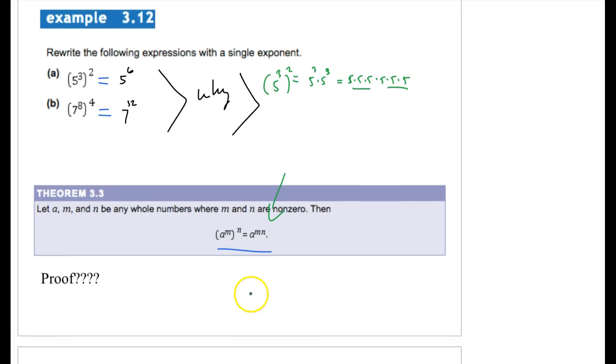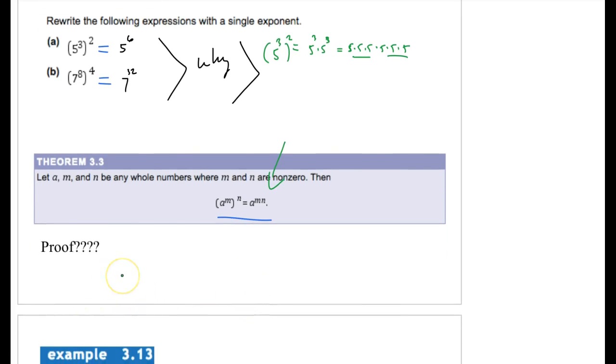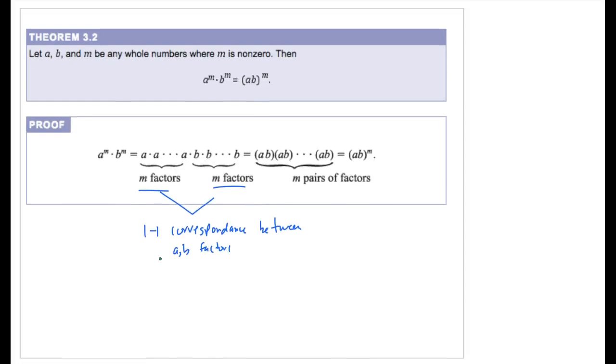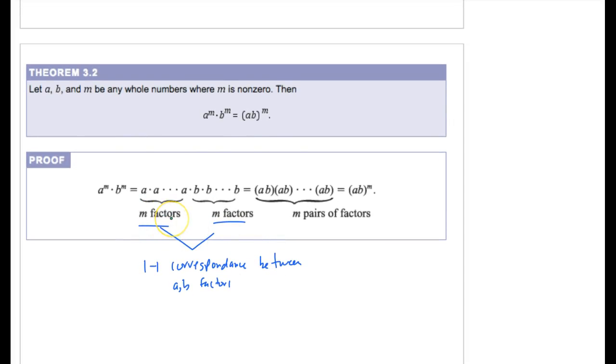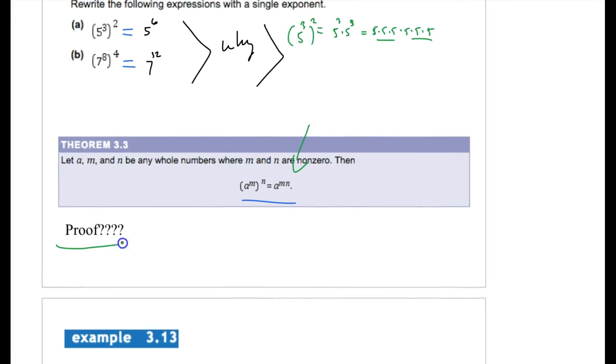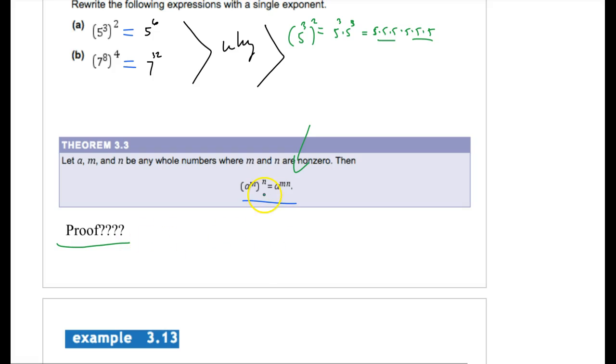Think about it, it's in the book. Think about what is the proof? Why is this the case? Is there a proof? Proof meaning, can you do something like this where it shows you that answer? I want you to look that up in the book. Take a look at that proof. The book has it after theorem 3.3. Take a look at that and see why that would be the case and how they end up writing that.